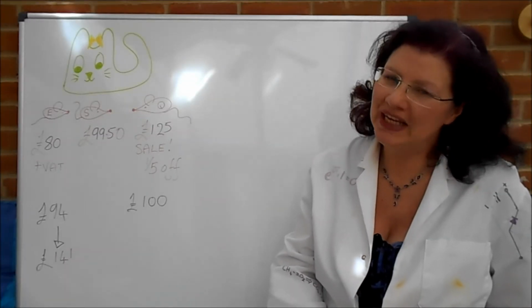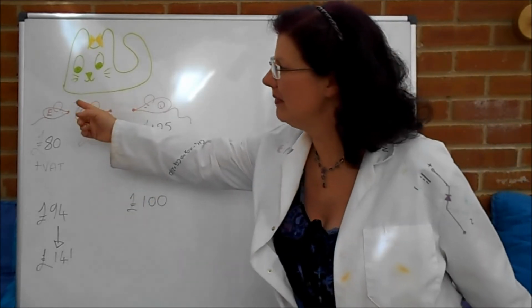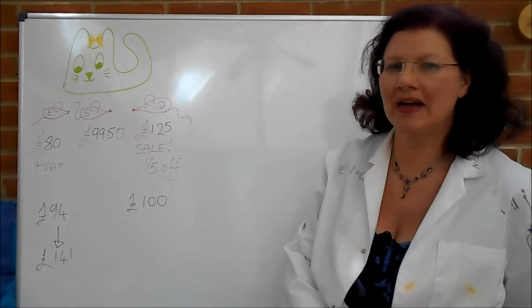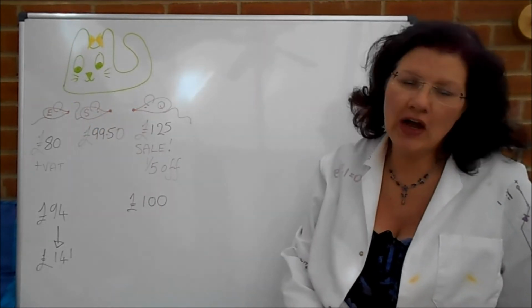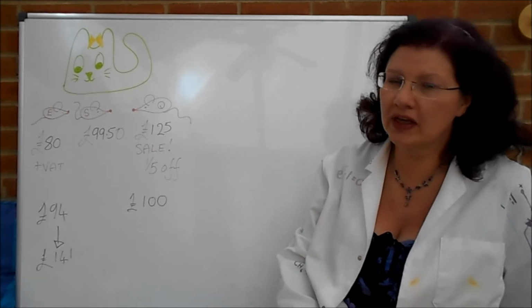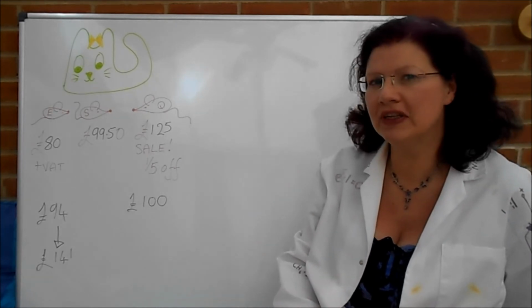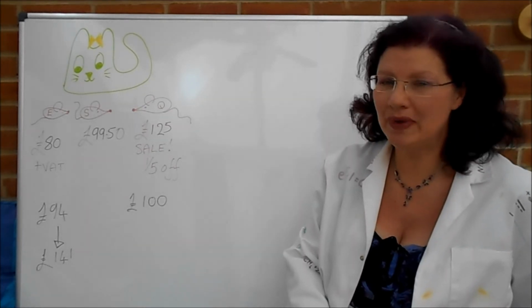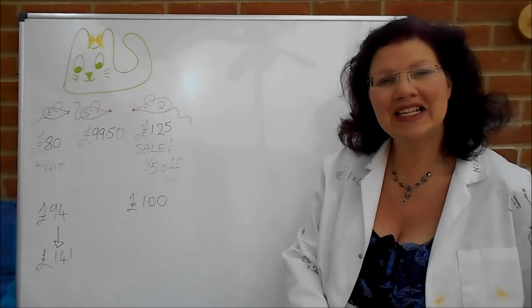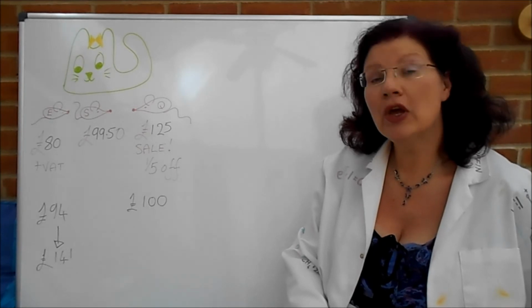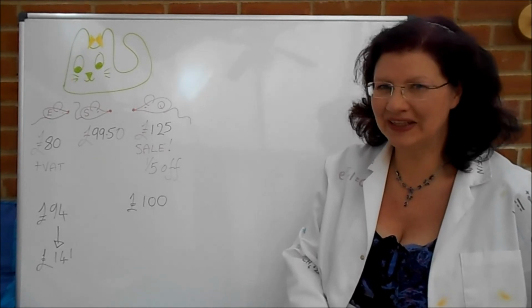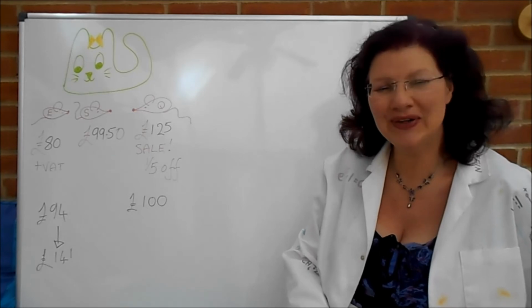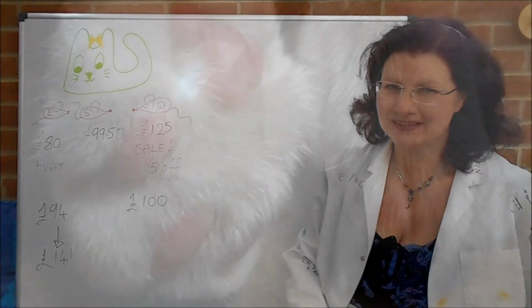Right, for part B, Bathilda has bought mouse Eek for £94. And after feeding up Eek and training her in maths and that kind of thing, she managed to sell her at a profit and sells Eek later on for £141. So for part B, I'd like to know, what was Bathilda's percentage profit, please? Okay, have a go with that now and we'll look at it together in a couple of minutes.